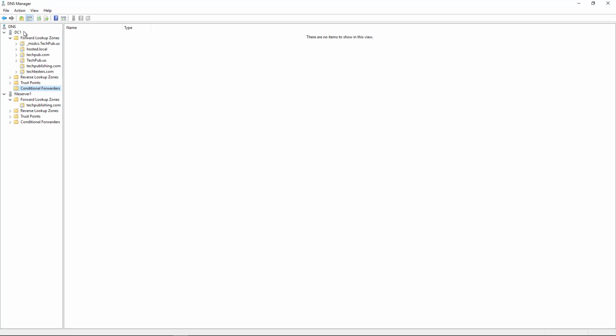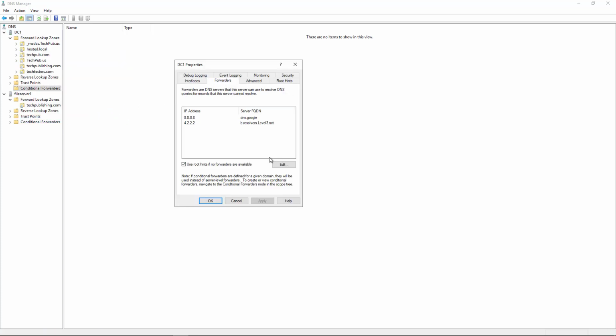So if I right click on the server and choose properties, we see a forwarders tab. And you can see it's pointing to Google one of them, and the other one is pointing to, I believe, Verizon. So these are fine for forwarding anything outside of the internet. So basically what happens is a computer wants to go to CNN.com or whatever it is, it's gonna go to the server first, DC1, and then it's gonna get forwarded onto the internet service provider, DNS, or any other DNS service that's out here. In this case, it'll first go to Google. And then it'll come back to the server, cache it, and then send it to the client.